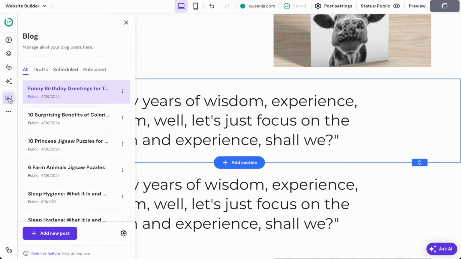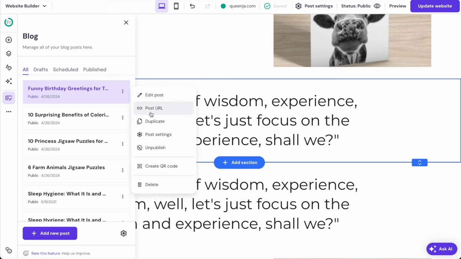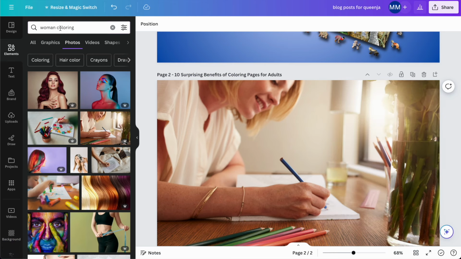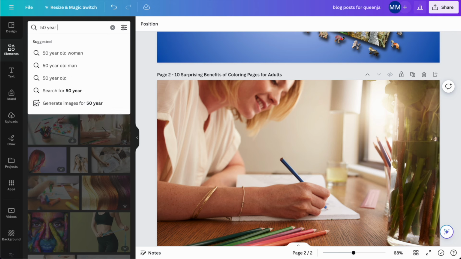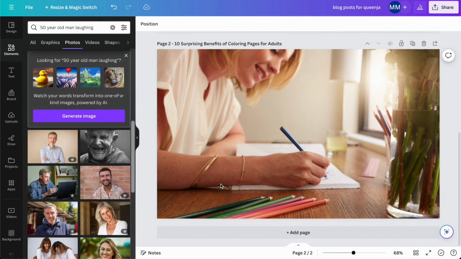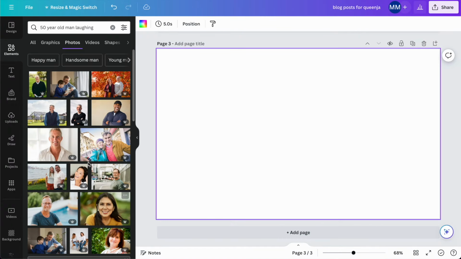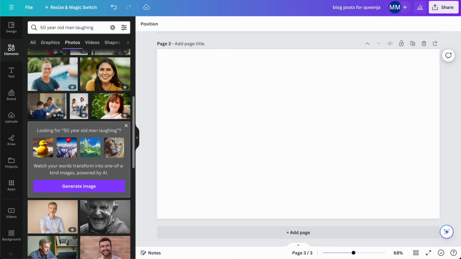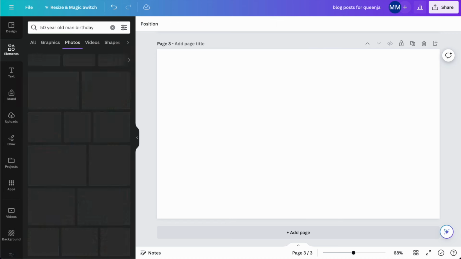I'm launching it, like, I finished the process of publishing it, but let's go over the post settings, which of course we need a featured image. I'm going to go to this area and I'm going to find 50-year-old man laughing. Please don't give me adult content. I don't know why on coloring pages it gave me adult content. This could be something cute. It's like 2 people. Actually, I'm pretty sure on Playset I can find someone with a greeting card. Old man, birthday.